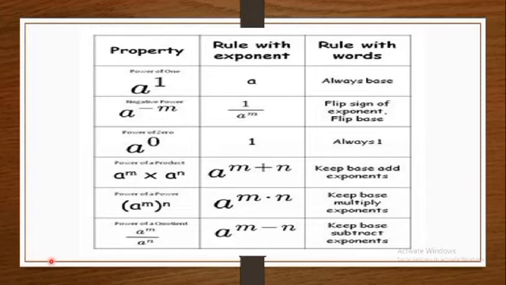The second, a to the power minus m. What is the meaning, first of all, of a to the power minus m? Look at the negative sign. This negative sign is for the exponent. It means that this number is raised to a power that is negative. The minus is for the exponent. We have a rule: a to the power minus m is 1 over a to the power m. So it is the inverse of a to the power m.